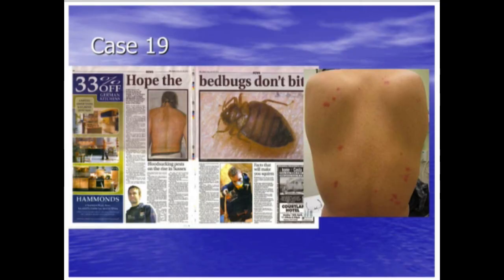The next case is a patient who went to sleep in a cheap hotel and presented with multiple lesions in a linear fashion. They're not painful or anything like that. So that's bed bugs. You can suspect the diagnosis when the patient tells you, I was fine, I went to sleep in a hotel or another place than my home, woke up with these lesions. They were not there. The best diagnosis is to see the bugs under the mattress. The treatment is very difficult.